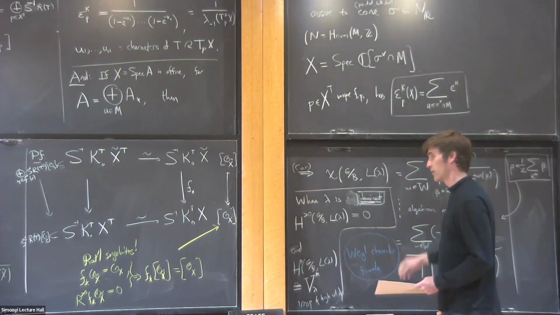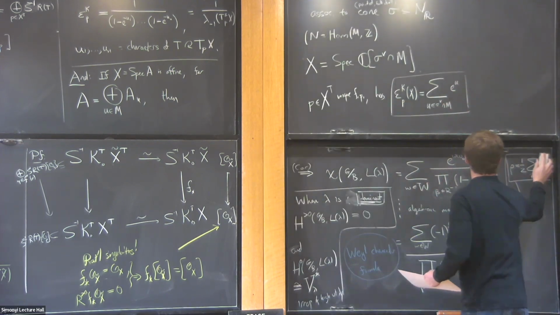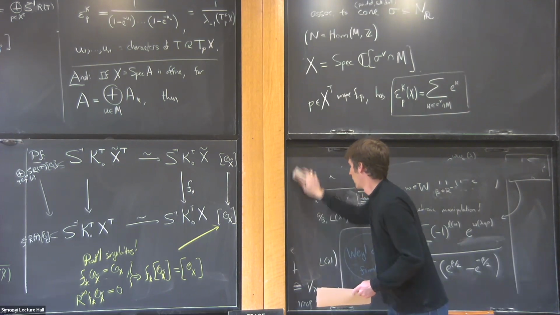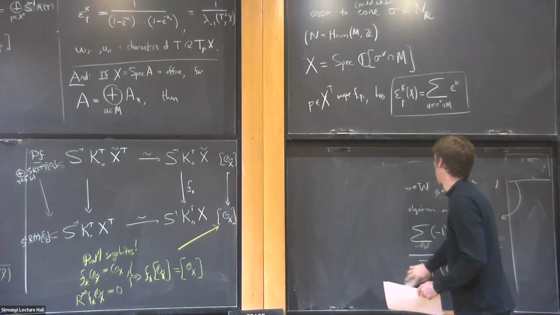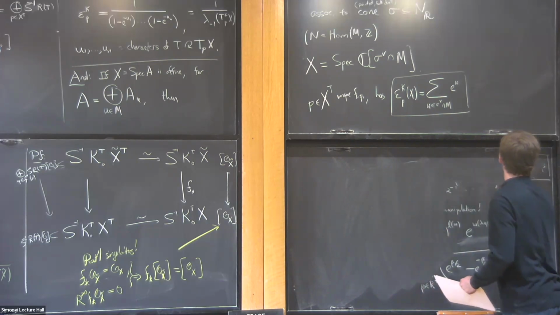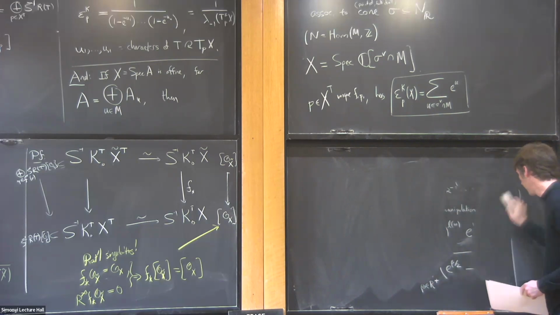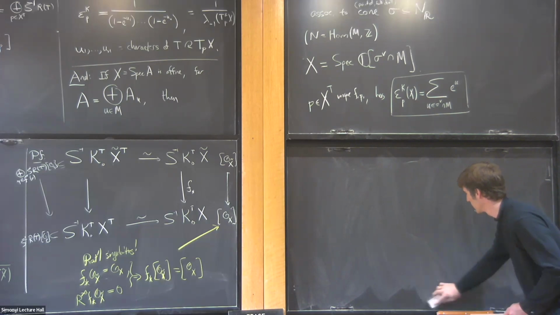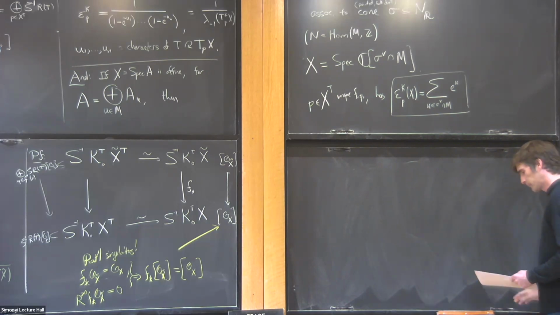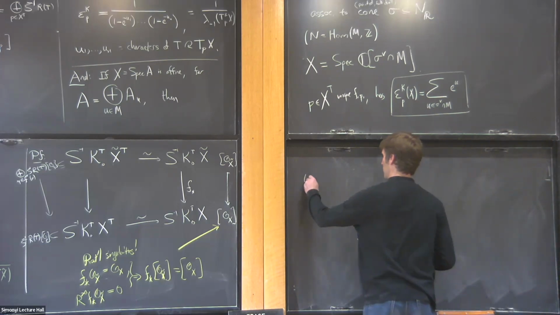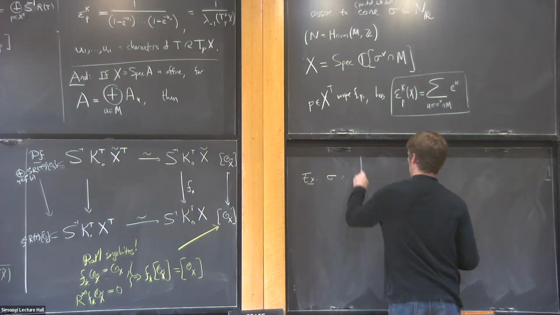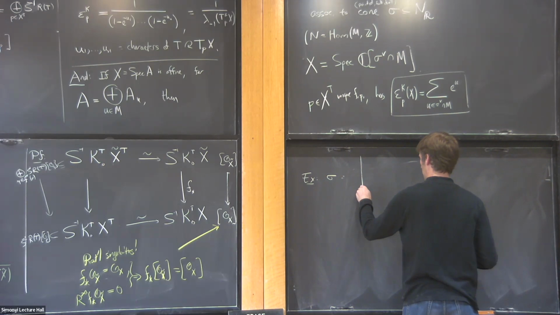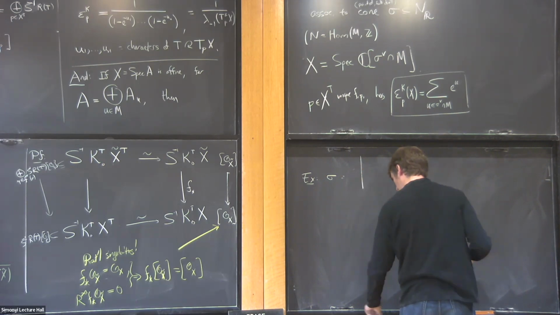So what I'm going to do now for the next 10 minutes or so is work out a bunch of examples that lead up to using equivariant K-theory to say something about lattice points in polytopes. So let's look at a very explicit example. Let's take this cone. What's my lattice? My lattice is going to be blue.